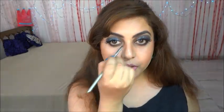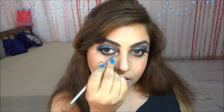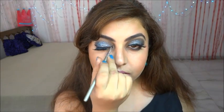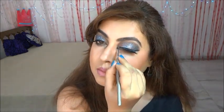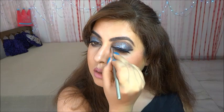I always forget this step. So I'm going to take this golden color, called Gates of Eden, and put it just in the inner corner of my eyes. Close my eyes and just put it there. Since this look has turned really dramatic now, we might as well do all the steps and extend it a little bit on the lower lash line. Inner corner, a little bit on the bone. Bone, that sounded really weird. There we go.